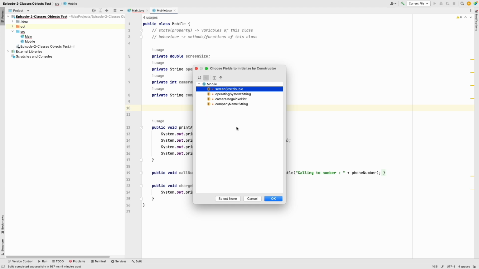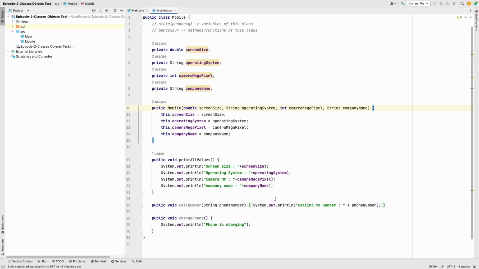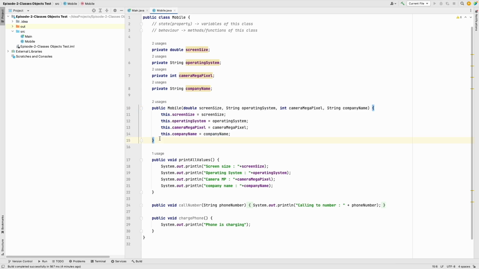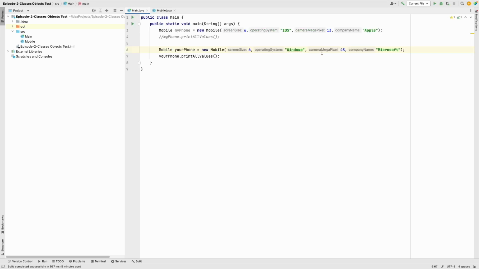Now here you have to select what parameters you want in your constructor. These four are the fields, so I want all of them. Now you simply have to press okay, and here you can see we have our constructor, and we don't actually have to write it from scratch. Now back to main, here you can see the error is gone.